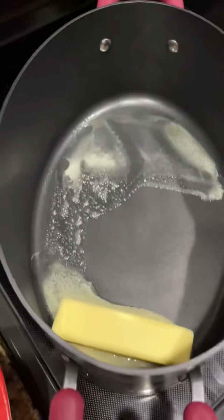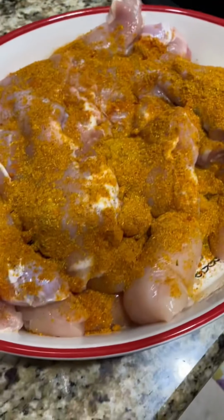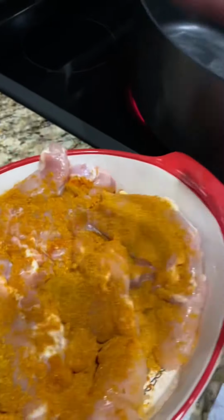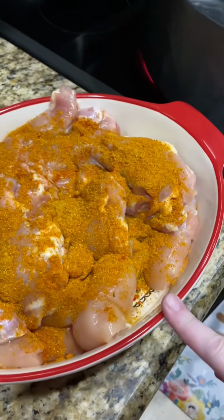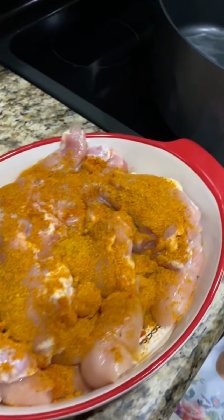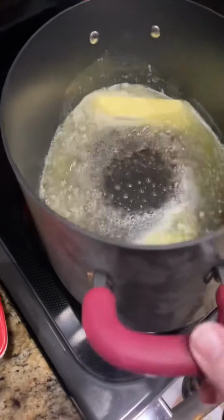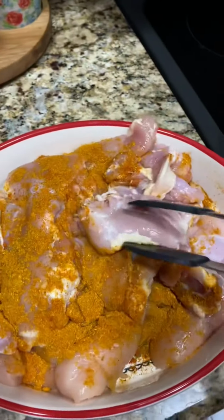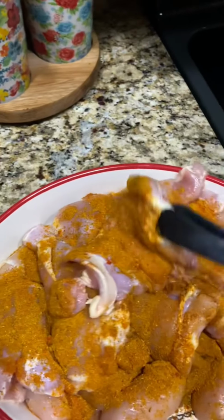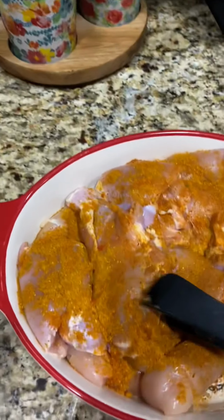Normally I would have ghee, but I do not have ghee, so I'm going to cook it in a lot of butter. And it's very, very tasty. I start with this top, and as I go down, I will season the rest of them. Every time you can add seasoning on every layer is a good day. Once the butter is like that, I start. I turn that around, take up the left extra from top, and you just start laying them out.